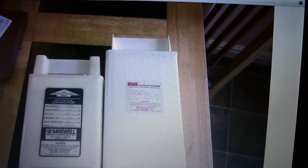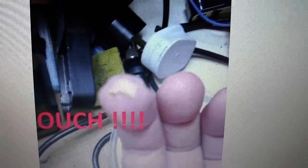Next picture we've got capacitors, which I'll go on to in a minute, and that is why all this has been done, because that's my finger after I got bit with the MOT. Not nice. I don't think there's any more, just some ferrites.